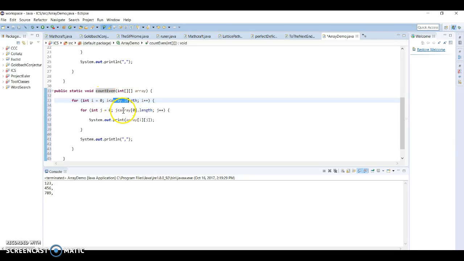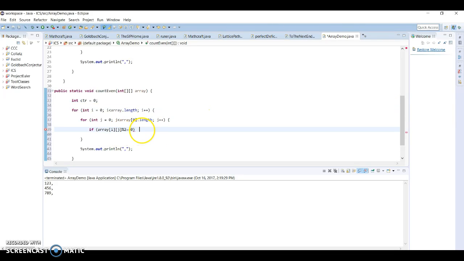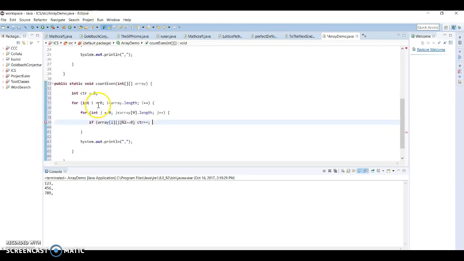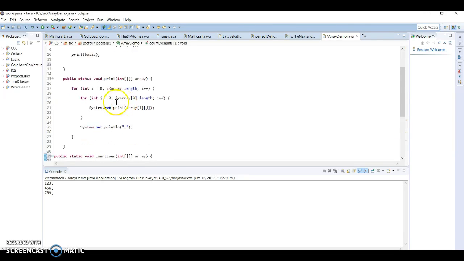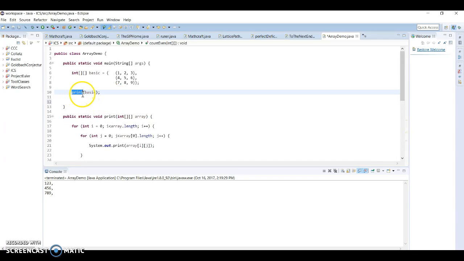And we say for every row in every column, we check if this element is even, and if it is even, we want to count how many even numbers there are. So if it is even, then we add 1 to our counter, and in the end we print our counter, and let's see what happens with basic.